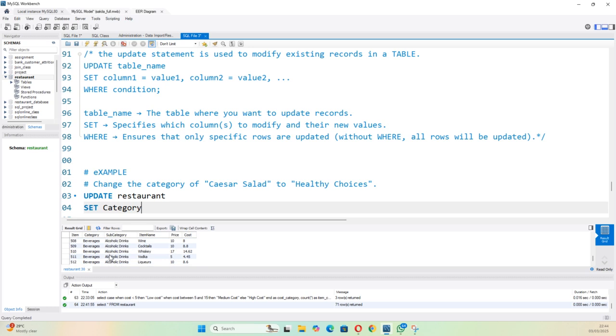It's the item name. Item name equals to LD choices, where?